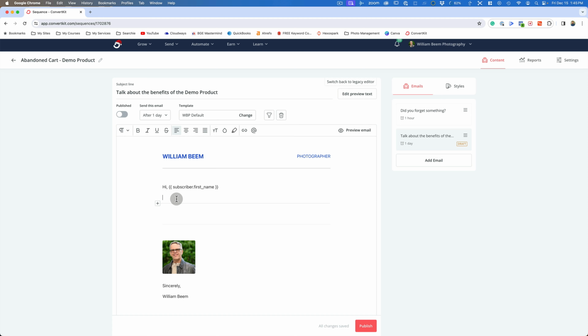And the reason we can do that is because if they've gone so far as to at least put their email address in the checkout cart, they're thinking about it, which tells me that they've got a problem. Well, you should know what problem your product or service solves. So you want to talk about the benefits and really not the features.